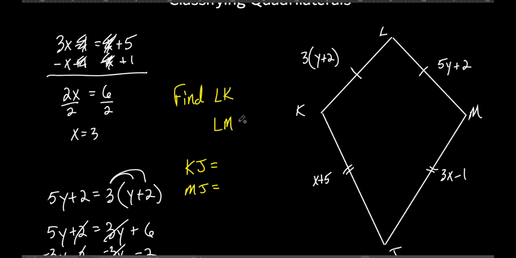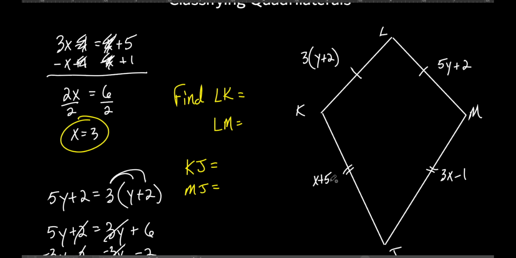I just want to put these underneath each other. All right, so what are we going to do? Let's do the x first, okay? Remember we said x is equal to 3? So how do I find what KJ is equal to? Just do what to it? Plug it in. That's right. We're going to plug it in. All right, so we're going to plug in the 3 for the x.